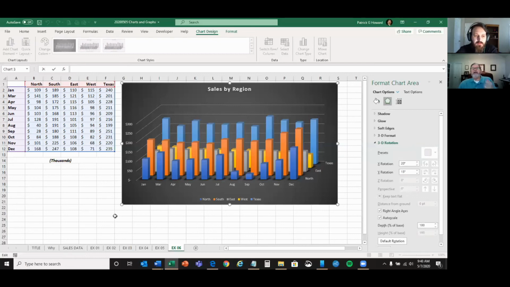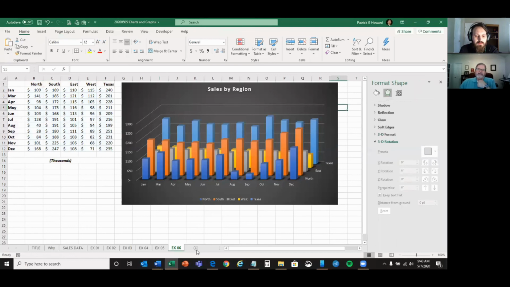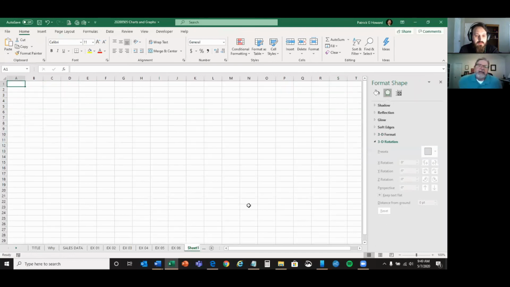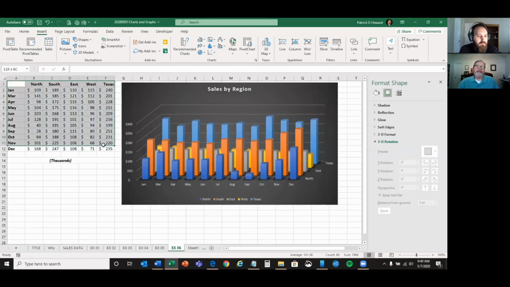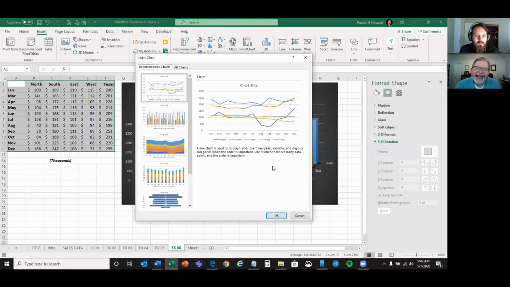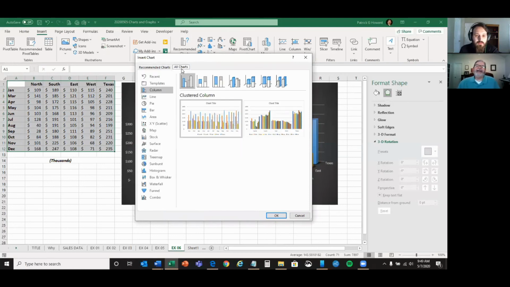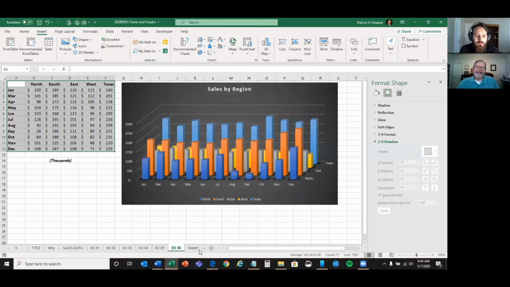One other quick thing too. Let's say you don't want the graph in the same worksheet as your data. Well, check this out. Let's create a new sheet here, and let's do an insert here. I haven't selected my data yet, so let's select that data. Oh, you know what? I forgot. It doesn't allow you to do this from this menu. So anyway, cut that part out.